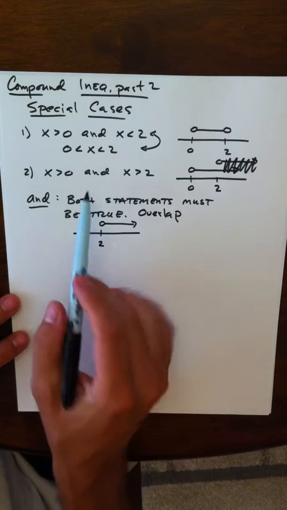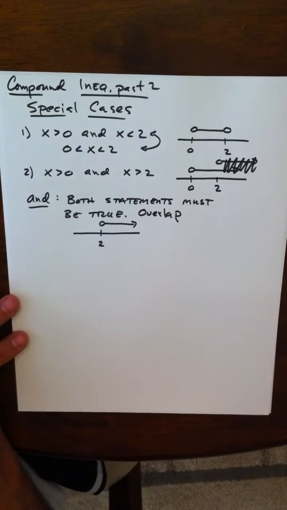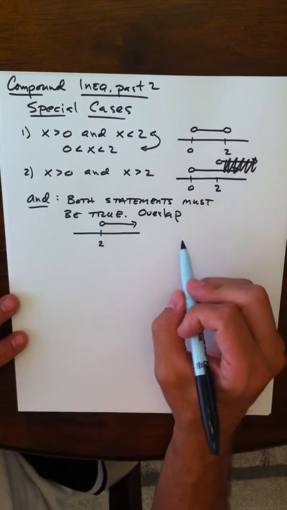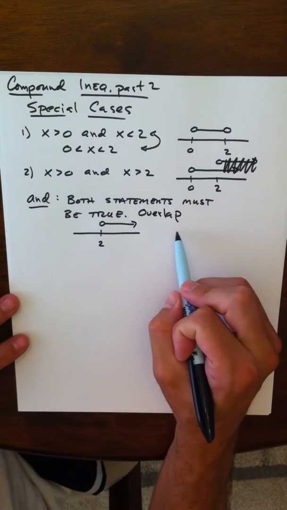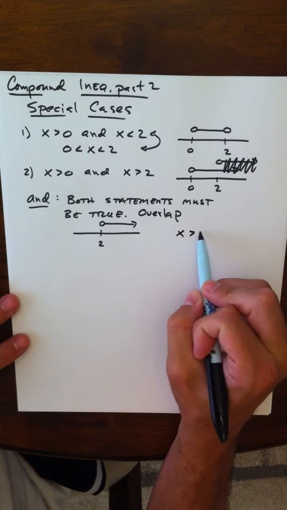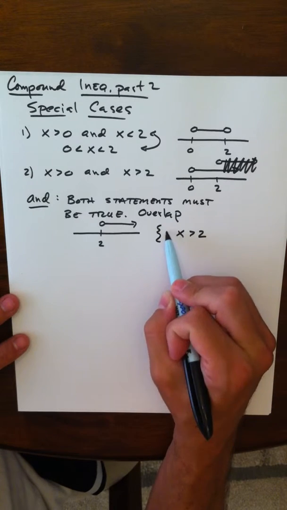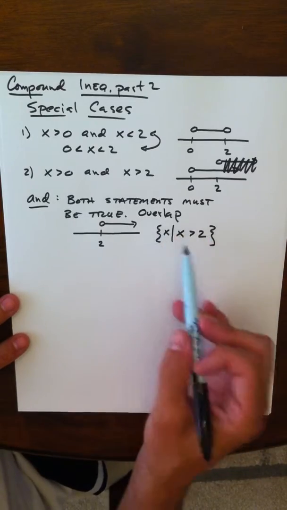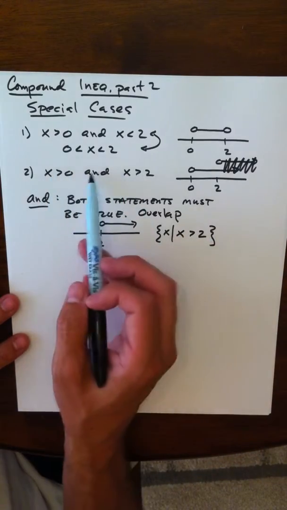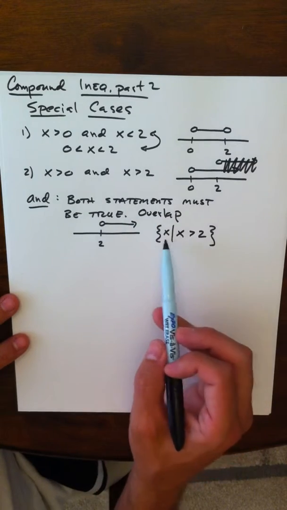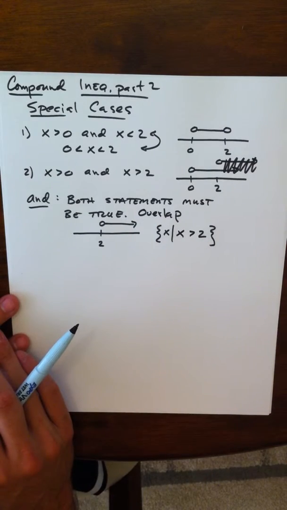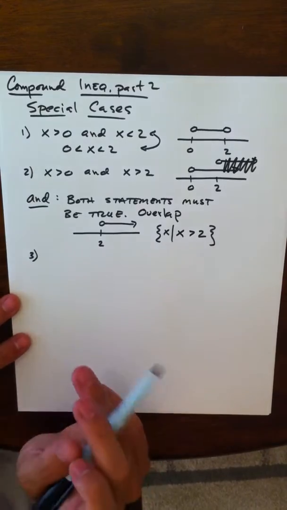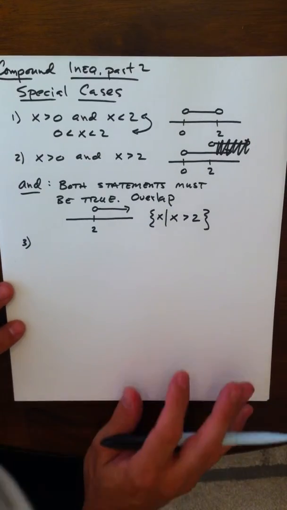Also, this isn't a very efficient way to say this, so I'm going to rewrite it. The better way to say that is just to write x is greater than 2. Or if we use solution sets, all values of x such that x is greater than 2. This means exactly the same thing as this, except this is a much more efficient way to state it. All right, so let's try another one. Let's see if that sank in at all.